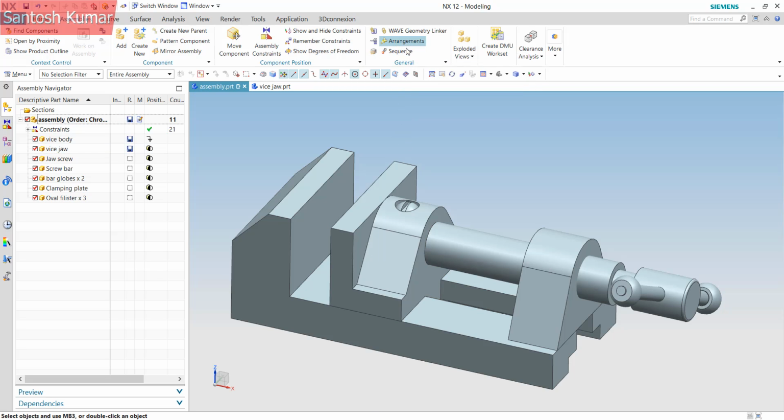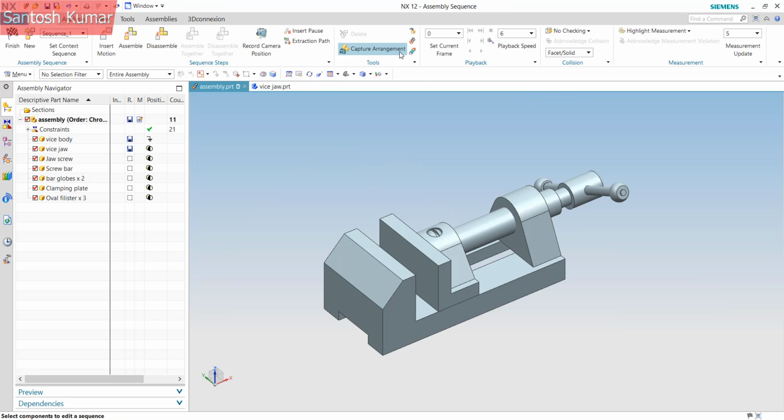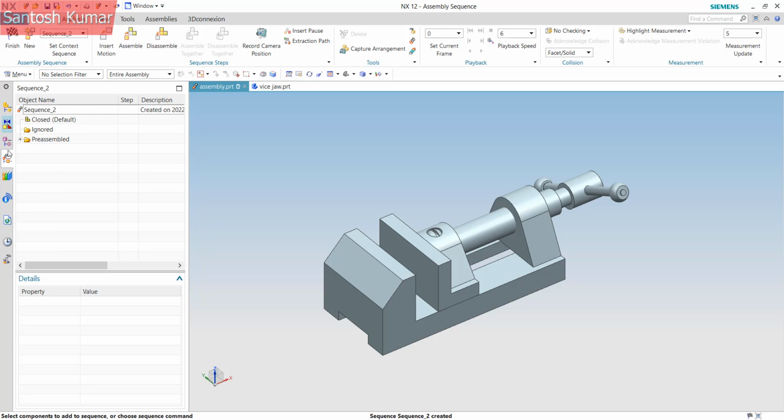And next we have sequencing. Sequence is actually used to create a movie of how exactly a component has been assembled in an assembly. For example, let me go into the sequence, select new. You can toggle to the sequence tab here and then select new, and I'm going to first create the cameras as well as the motions of those components. This is my camera position. Let me create the camera position, and I want this vise jaw to move to and fro.